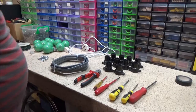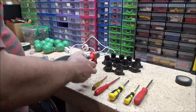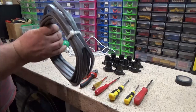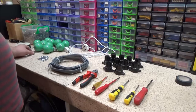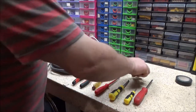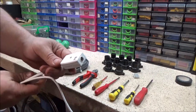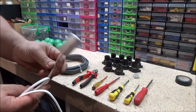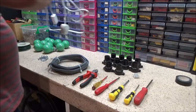Anyway, for this we are going to need some screwdrivers, cutters, 2.5mm twin and earth, or as we call it over here, T&E, cable. I've got a little connector block here just in case. I've got a power lead made up with a connector. That's what that connector block is for, just in case I can't get the cable into this. Just in case I need to go and get a bigger one at some point.